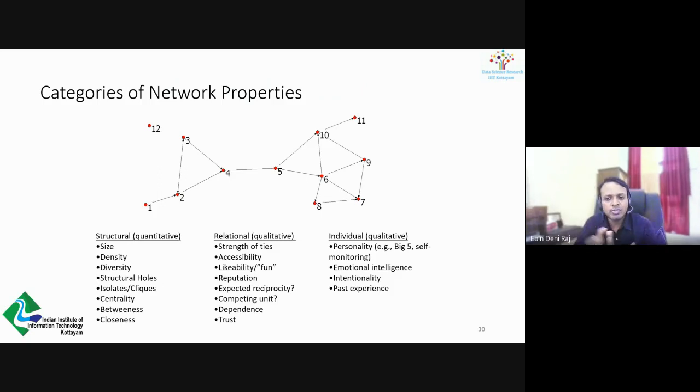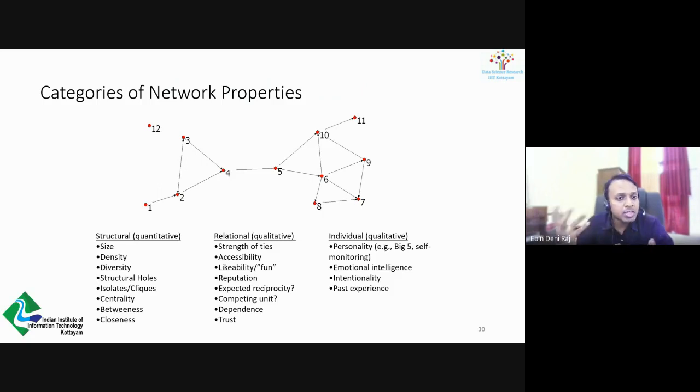So the strength of ties can be measured in different ways depending on the nature of the data and also what exactly you're looking for. Some common measures of tie strength include frequency of interaction, duration of interactions, or the emotional intensity, right? So if you put these parameters together and try to understand, maybe to some extent you will be able to tell what is the strength of tie in that social network, right?